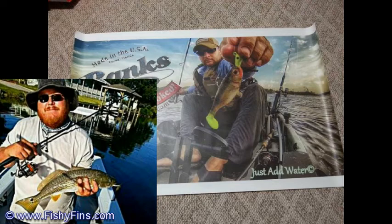And one other quick thing, when you do find them schools, you can sit on them all day and just pop fish left and right. Last year we had people making posts, yeah, we caught 40 fish at that school. That's a little excessive. What we would do, we'd find them in the morning, we'd pop 2 or 3, get our pictures, and then after that, let's leave them alone, let's go to the flats and look for some singles. You don't have to sit there and hammer on them all day.